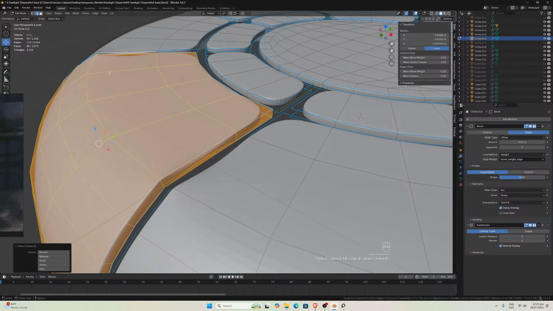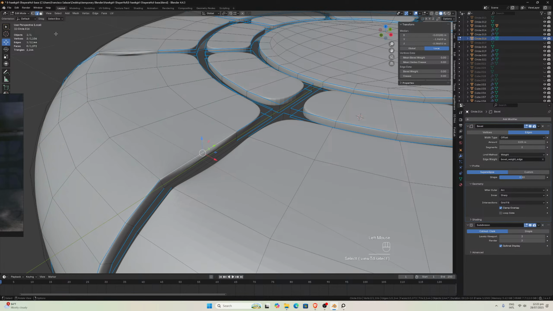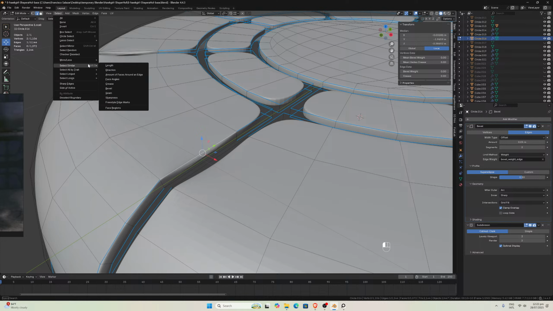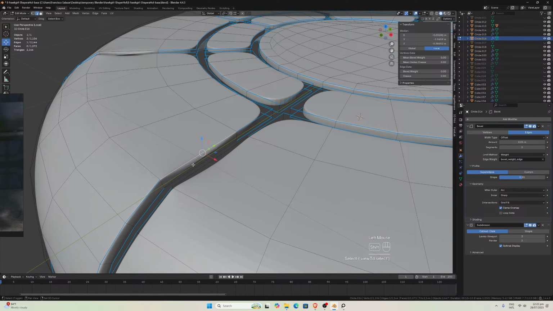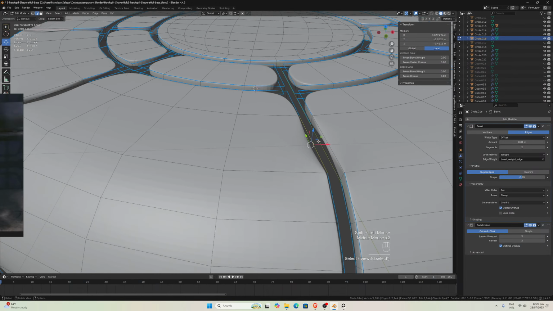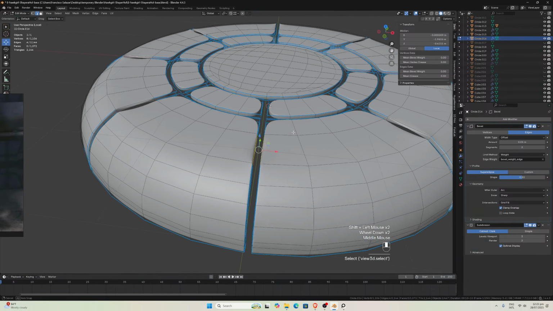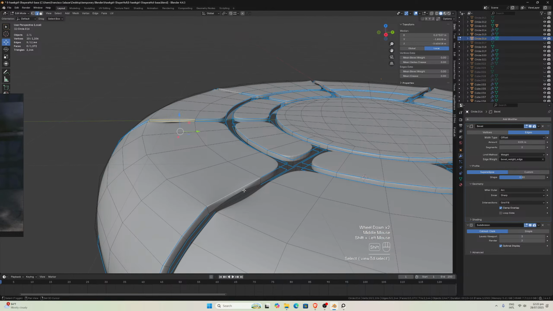No. Select similar by sharpness. No. Let's do one by one. I don't know. At least we did a lot with that, and it is not too much.